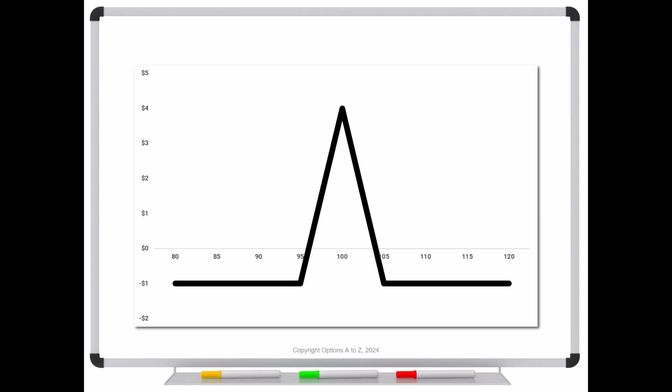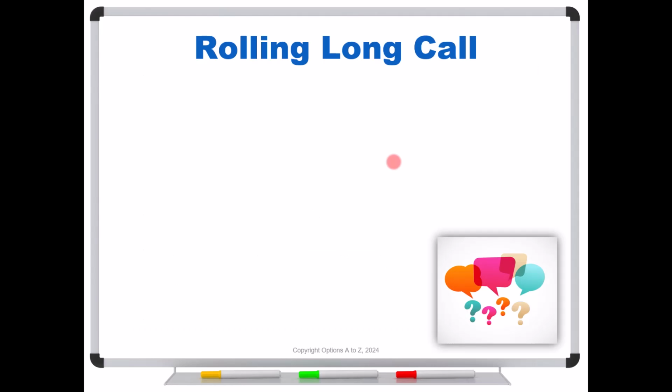All right, so let me show you a very simple example where using overlays can help you with your decisions for real-world trading decisions. Let's look at rolling a long call. We've talked about rolling lots of times. People love to roll because they say, oh, I'm generating credits. It looks like free money. Well, let's do an overlay and see if that's really what's happening.